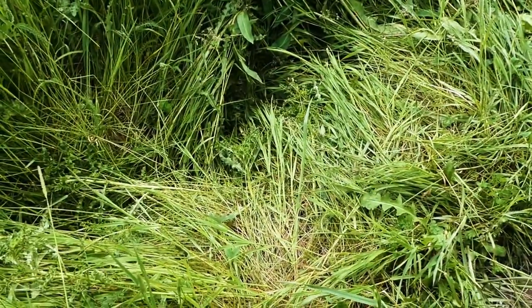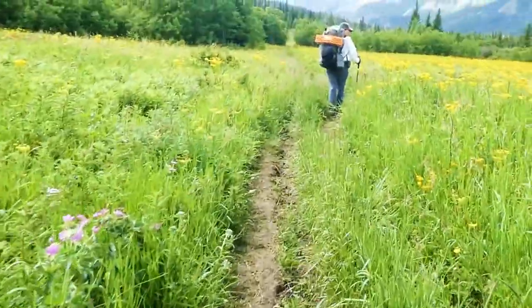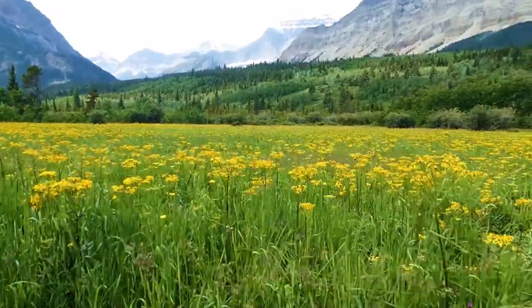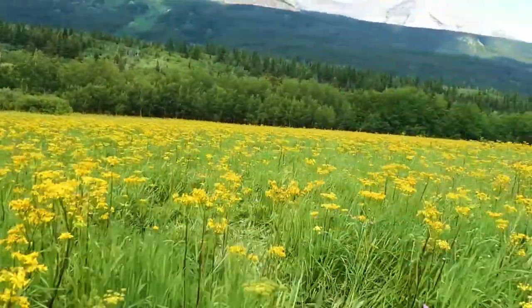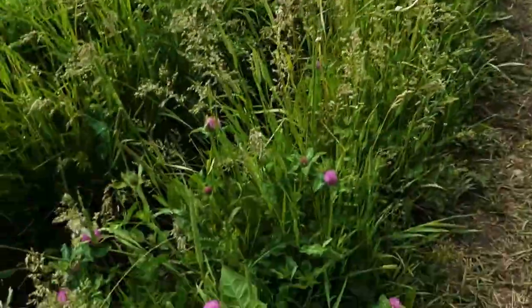Something was laying here. We've been following a moose. We think maybe it could have been him. But then she found where he looks like he went off over here. Maybe just a new napping spot. Or a different napping spot. Or could have been a little herd of something here, too. Woo! About fell over. Nice big clover.